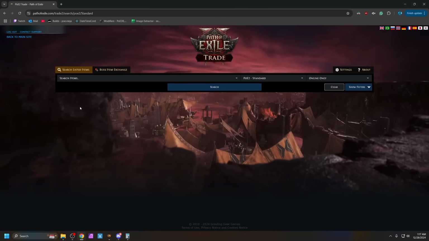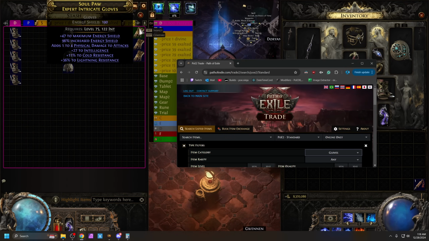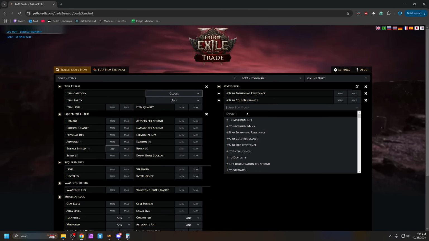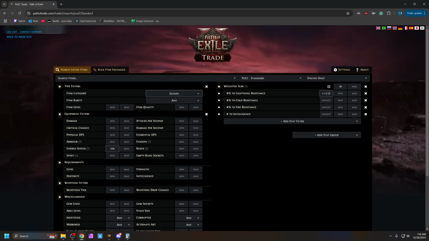So, first thing, gloves. 220 ES. Then, let's take the suffixes into account. We've got 36 lightning, 11 cold, 27 int. That's about 30, 40, 50, 60, 70. What I like to do for this is just lightning res, cold res, fire res, intelligence, weighted sum, 70, weight everything at 1. See what pops up.